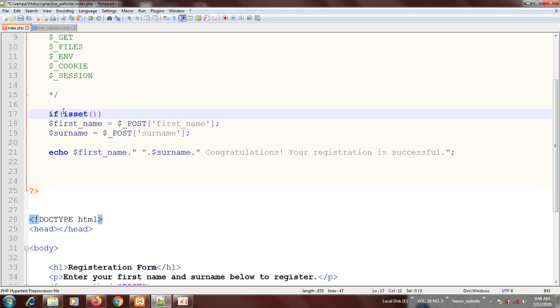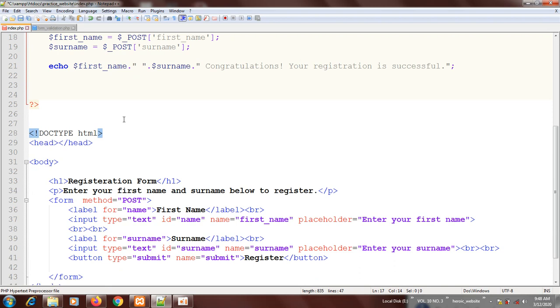Please just watch this thing I'm doing right here. You see that this if has its own opening and closing bracket. Then isset is a function. It has its own opening and closing bracket. You see that? So that's why you seem to have double closing. The first one is closing isset. The second one is closing if. This thing is very important. If you add only one, it's not going to work. It's going to throw an error. Do you understand?